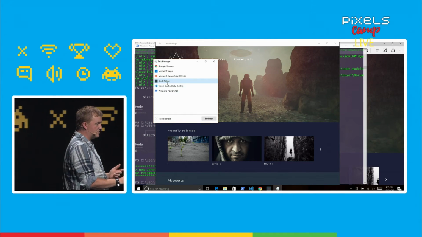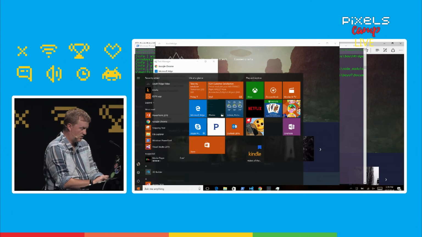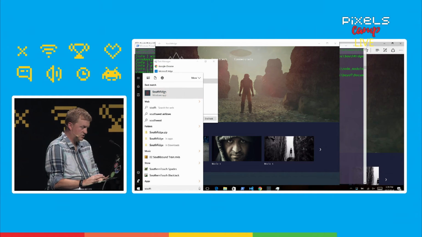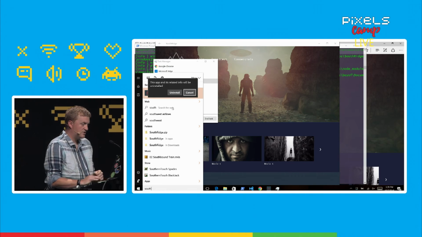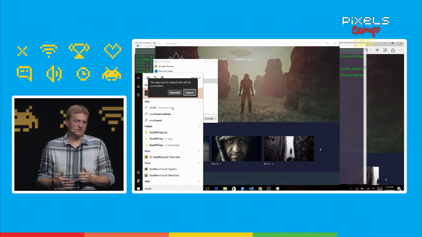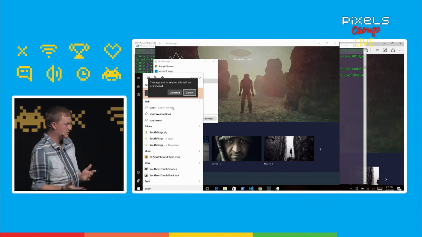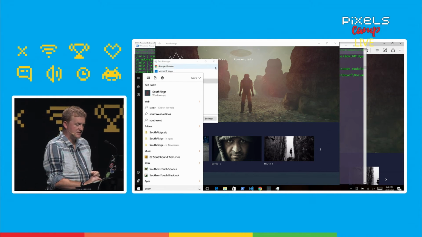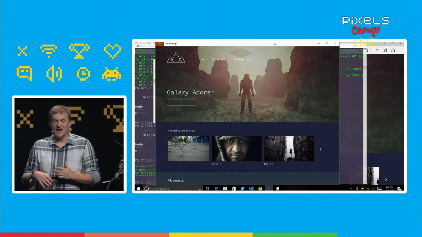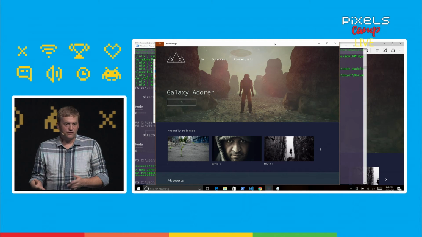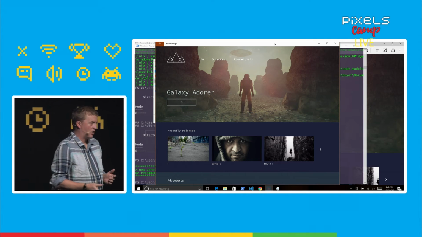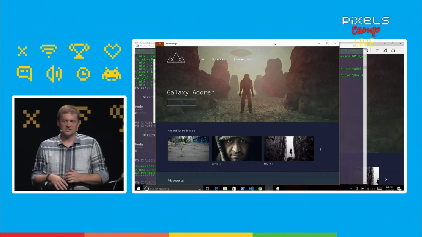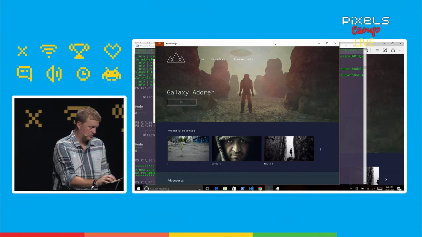Okay, so now if we do things like install and uninstall of this application, you can do that just for this app, and it's not going to install the entire browser. It'll just install that application. All right, so these are the experiences that create the app-like feeling for your web app. All right, and I really think that we're going to see these app containers work the same way across all the different platforms.